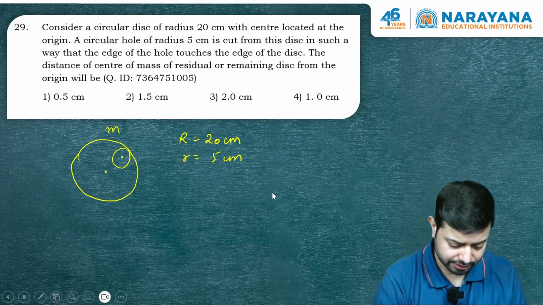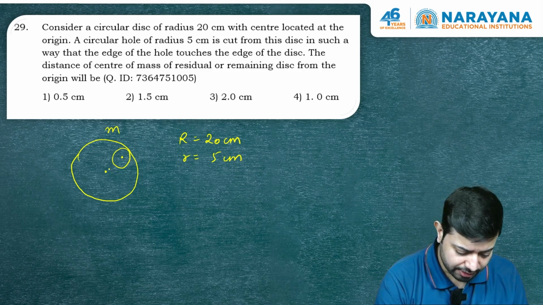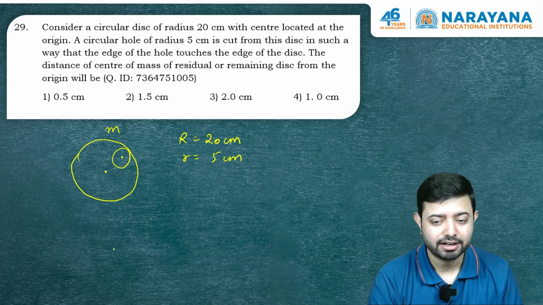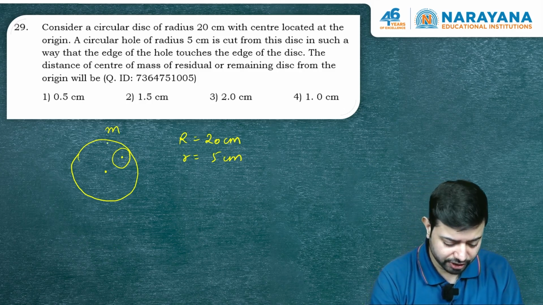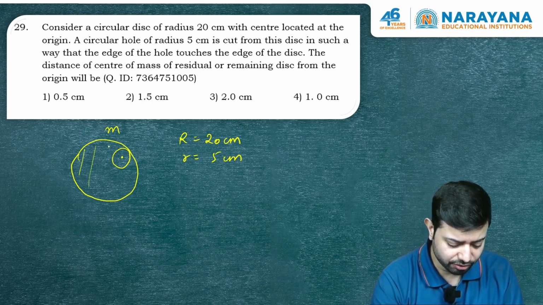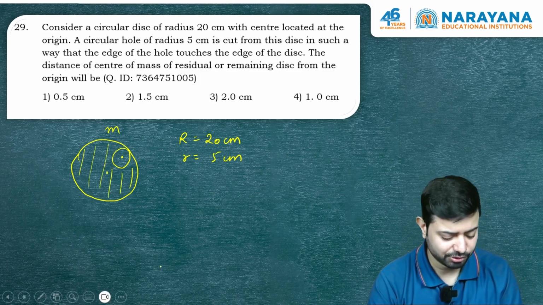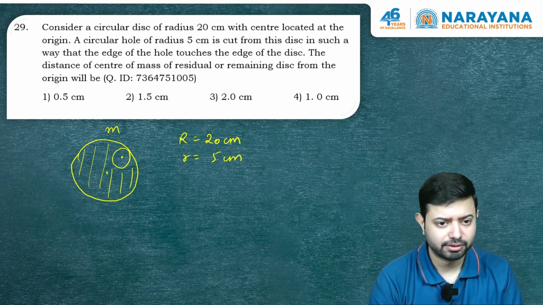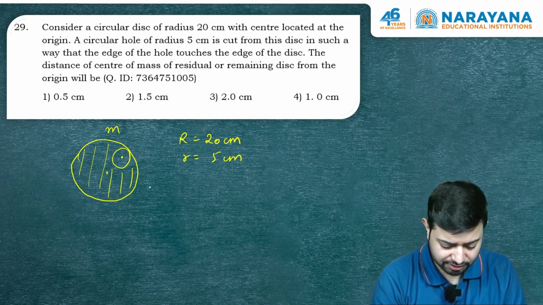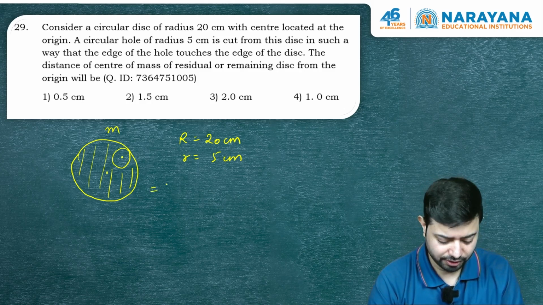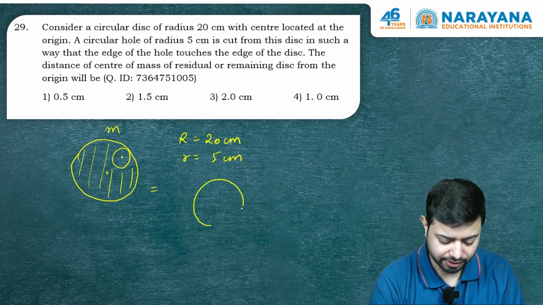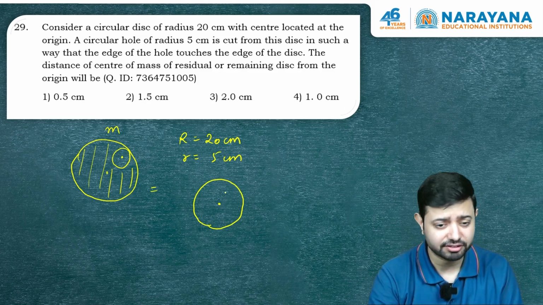Okay. Right. So, now have a look at it, I need the center of mass distance for which part? If I remove this small disc out of it, right. So, think of it that the material is only this much. So, you have to find the center of mass position for this particular shaded part, and how much distance it is from the center of the big disc. Okay. So, I will consider it as a combination of two discs. One will be the big disc, which will have its center at the origin, exactly at the center.